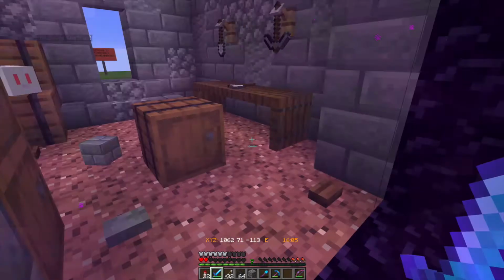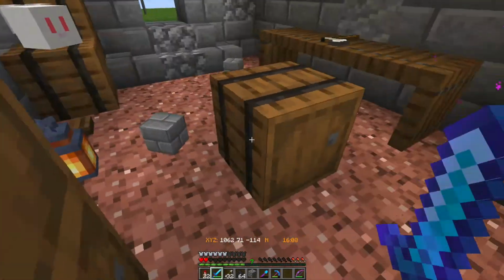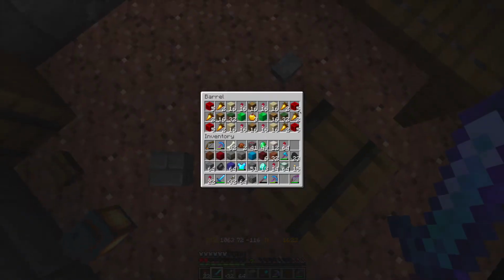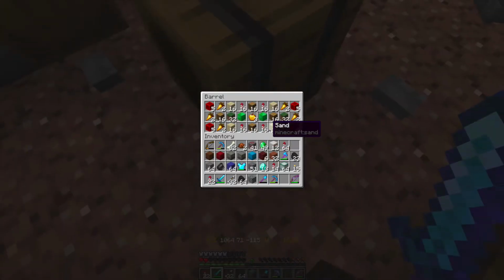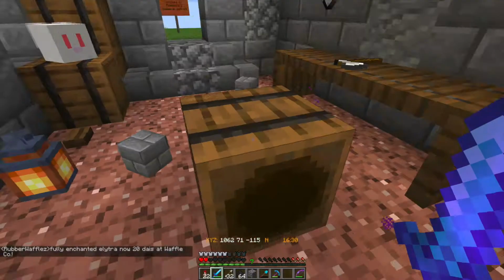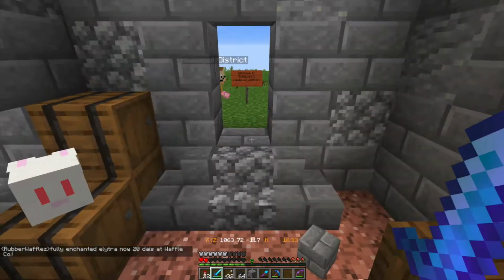We did a couple of raids. What is this? Like a barrel of goodies. I guess I'll give one to someone else as well. I heard about this. It's like a thing going on where someone does a good deed for you, you do a good deed for them. I guess we'll be doing that later in the episode.